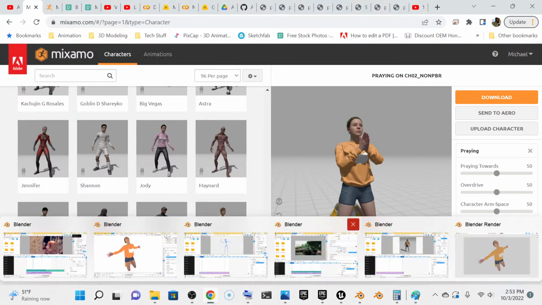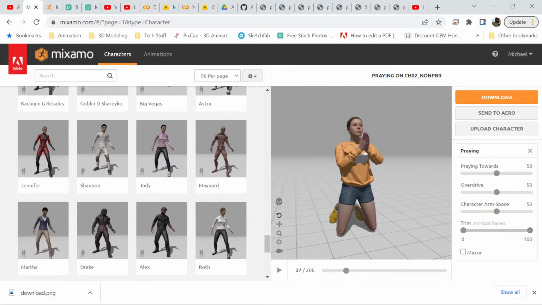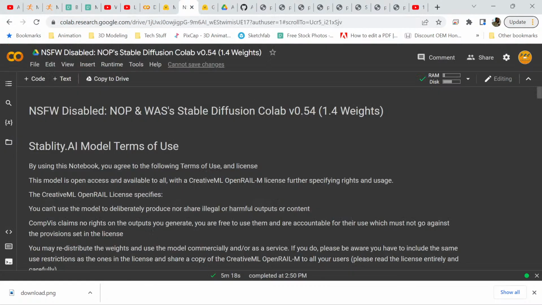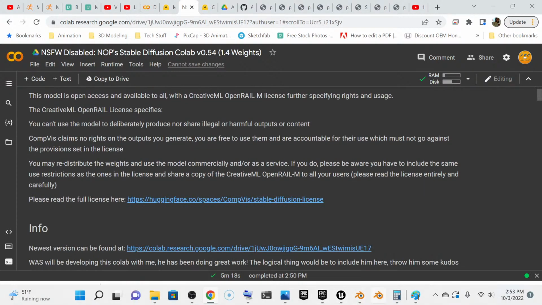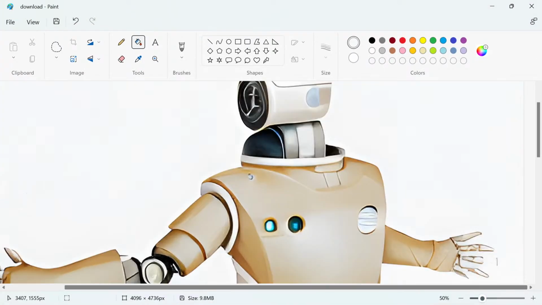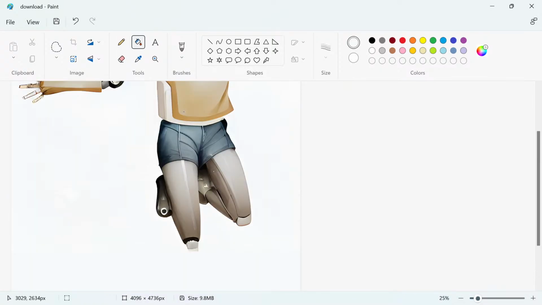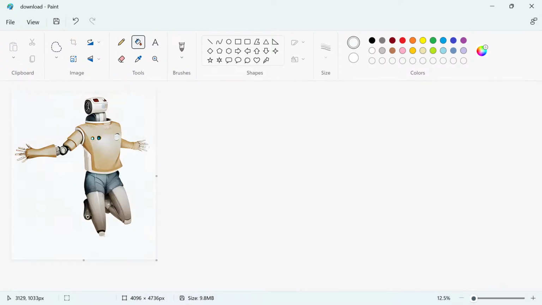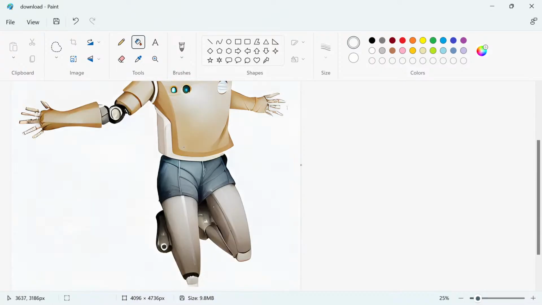I came up with a really unique technique to use Mixamo for the poses that I can get from 3D models, and then use Img2Img on Stable Diffusion to crank out whatever type of AI art I'm looking to get in a specific pose. Let me see if I can show y'all the end product. Here goes the end product. Let me bring it down, one of my models posing.